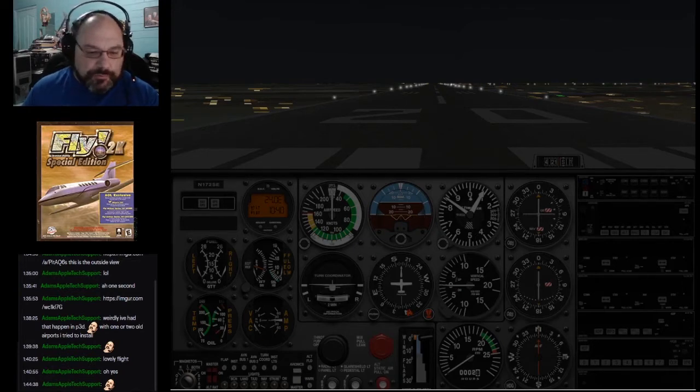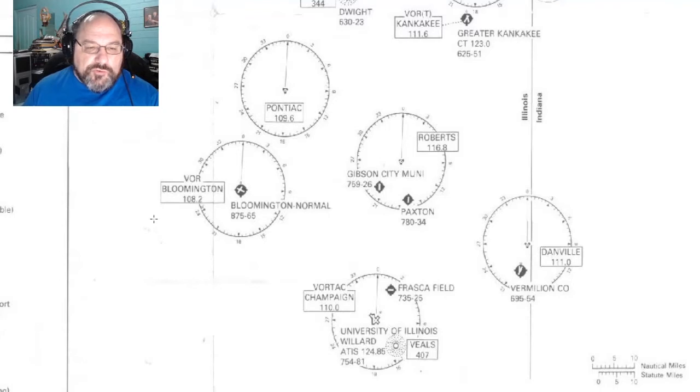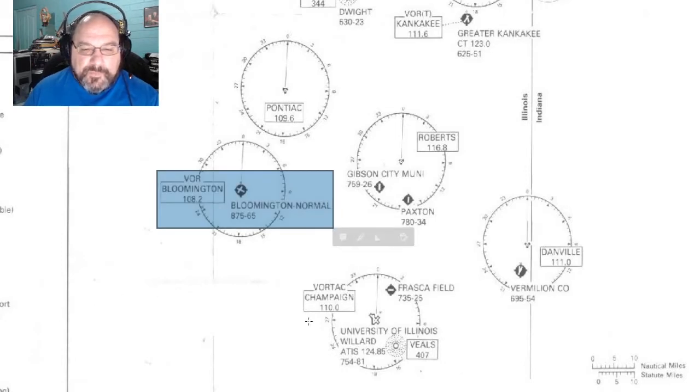Okay, so here is our SubLogic map, which we use because we're trying to match some of the very early flights from Flight Simulator 2, 3, and 4, because we know in the later simulators we'll be able to visit those airports, but maybe not the other way around. That's a whole other story. But we're here at Bloomington-Normal, which is also called the Central Illinois Airport. We'll just call it Bloomington-Normal.